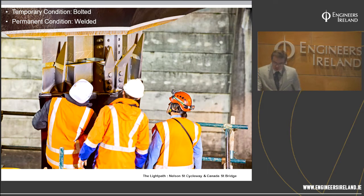As I said, it was going to be a full moment connection, but in the temporary condition it was only a bolted connection. What this allowed us to do was, during the 6-hour window, for the crane to lob the beams into position and decouple, as opposed to having to weld on site during the very narrow window. You can see it's only bolted in the transverse direction. The bridge was allowed to rotate longitudinally. So the bridge landed into position, the guys put in a series of temporary bolts, and then the crane would decouple. So the bridge was in position, the crane was able to decouple, we were able to hand back the road, and then they were able to weld it in their own time to form the moment continuity.